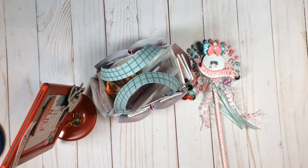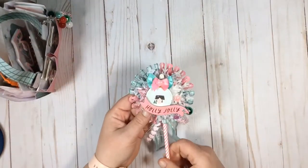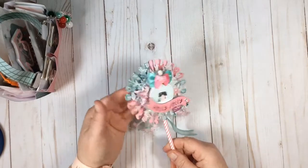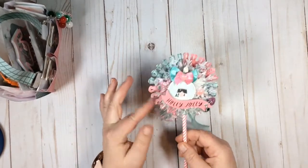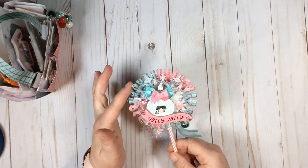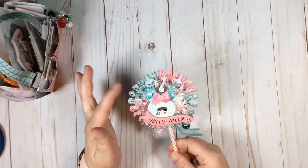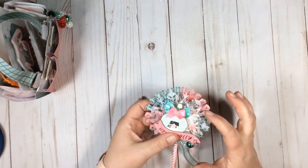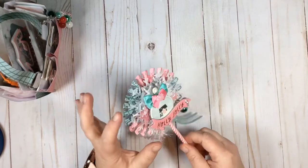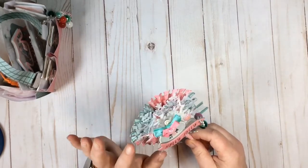So in the Hey Santa department, I have made a wand. She is thick. I love it. So it's very dimensional. This rosette here, this back one, is using one of the clearance dies I got at Hobby Lobby. I will try to remember to link it down below if I can find it on Amazon. On top of that, I have one of the Dollar Tree snowflakes. And then I've got some of this eyelash trim kind of in there.